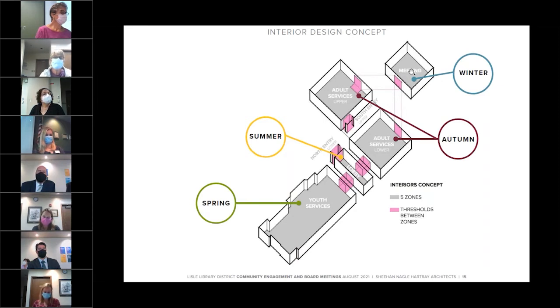The other thing that we thought was important are these transitions that you make, or thresholds, as you leave one of these areas and enter into another area. So that's also become an important feature as we develop the design. What happens at those conditions where you're moving from one of these areas into a new area?